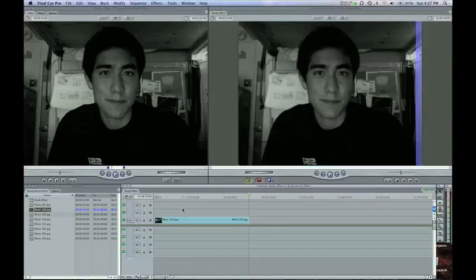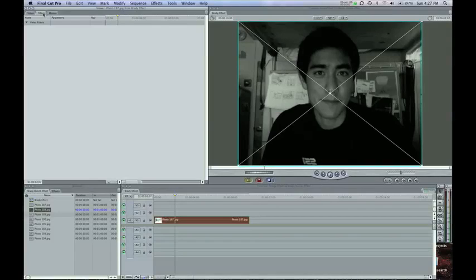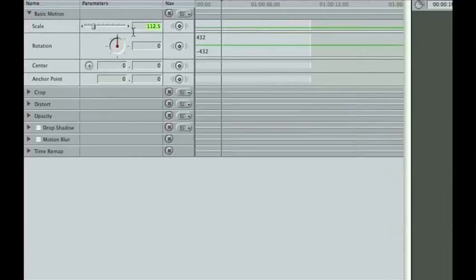Let's see. The first way we're going to do it is probably double click. You drag the first one in, and we're going to go ahead into the motion tab, and we're going to change the scale up here. Now, this scale is really important for this effect. You're going to have to change it to around 30, 31 maybe. I'm going to take it to 31.